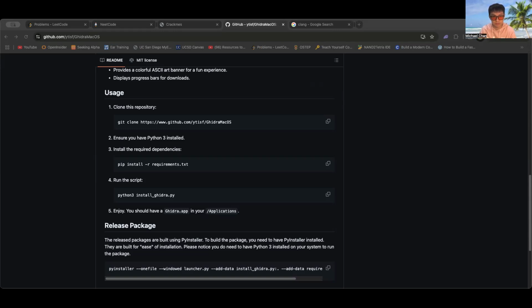Okay, well, all that shit is in support now. It's whatever. And then so I should have this now. So CD into Ghidra. Hit install requirements.